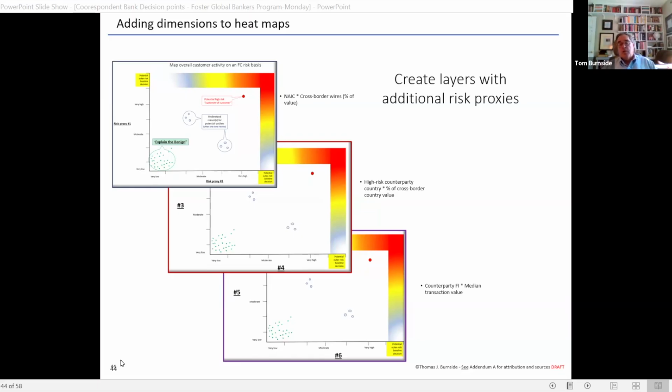Or they might challenge you a little bit and say, you know what, I understand why you did that, but I think you've got a blind spot. Have you thought about X, Y, and Z? And maybe they're right and you go and change it, or maybe you've got a response to it. But the key in any type of heat mapping is that you give the audience the ability to replay your thought process with the variables that you're using, and they can either agree or disagree with them. They just don't have to rely on you properly administrating a black box that they have no real awareness of what's in that black box.